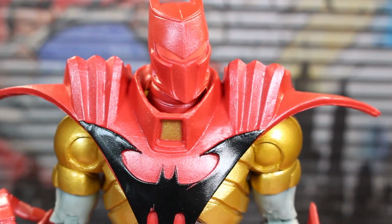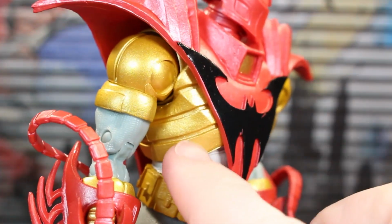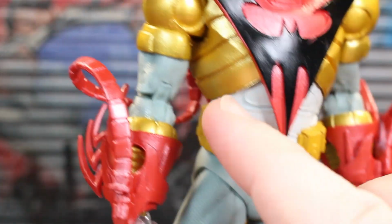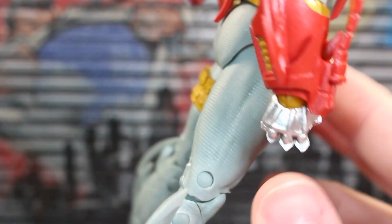Other than that, from the images I've had to check before reviewing this, like the neck, this gray chest piece, the arms, the gray right there. I don't know about the hands. And then you have the belt and this light gray section here. And then pretty much everything down.